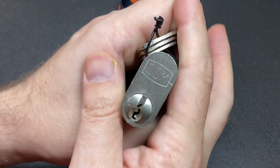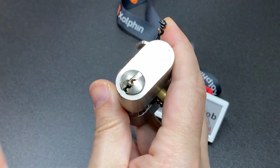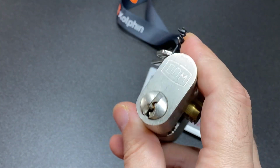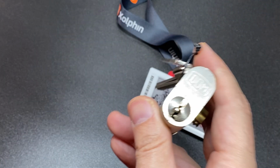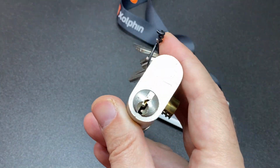Another lock that I initially sort of, I guess, passed up on, and by the way, all of these are, you know, either bought, gifted, or traded while you're at LockCon. It's part of the thing. There's so many locks there to look at and buy and trade for.